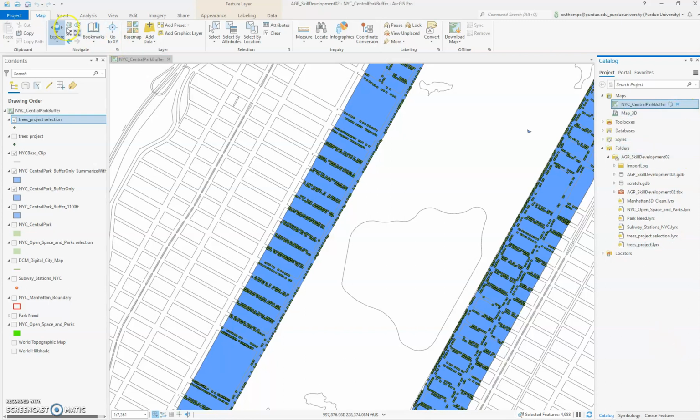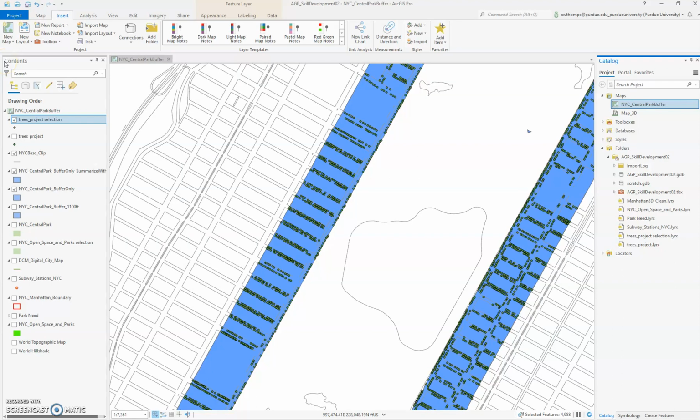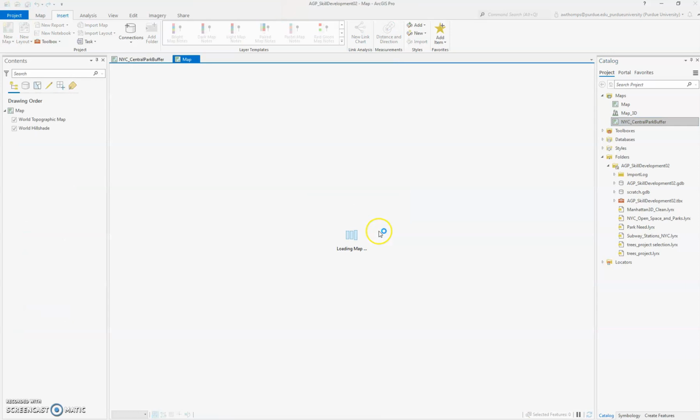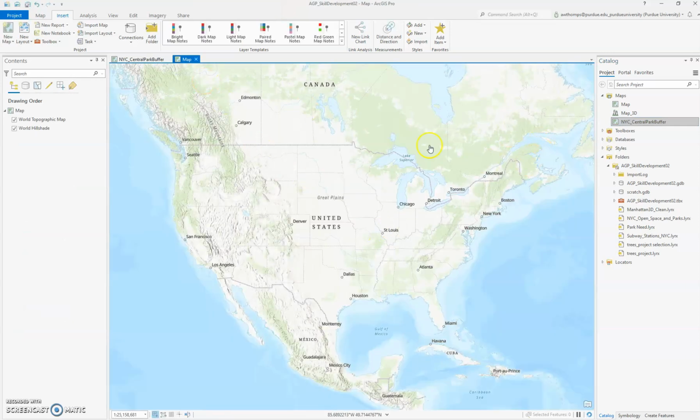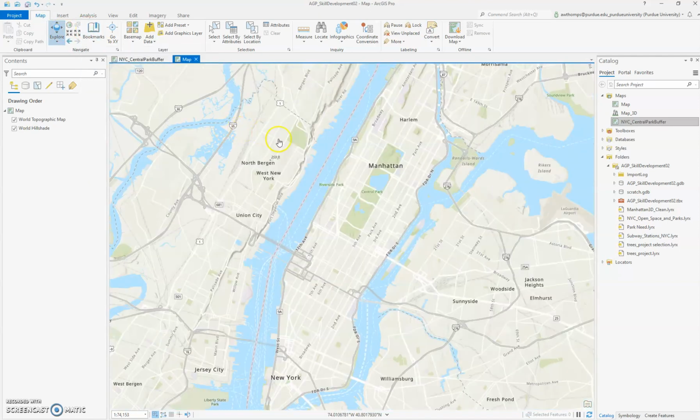And again, we could create multiple map files just by going to the Insert tab and telling it that you want a new map. It's really easy anytime you want. All it does if I create a new map is open up a new tab for me. And from there, I can just go back to my bookmark, jump right back into Manhattan, and suddenly I've got multiple different maps.